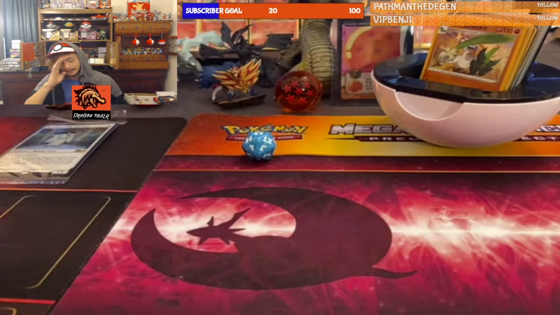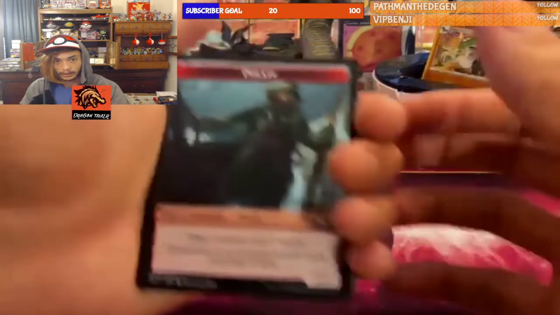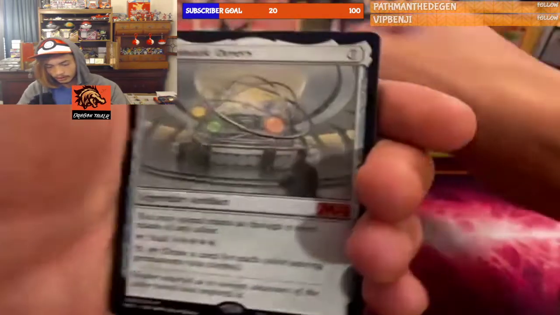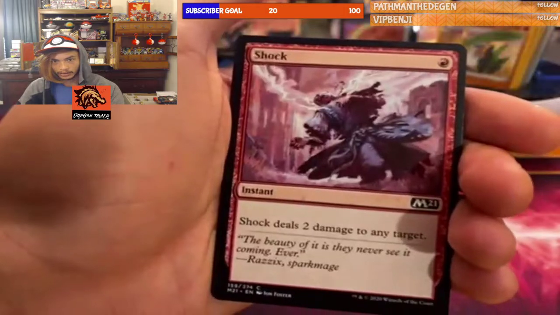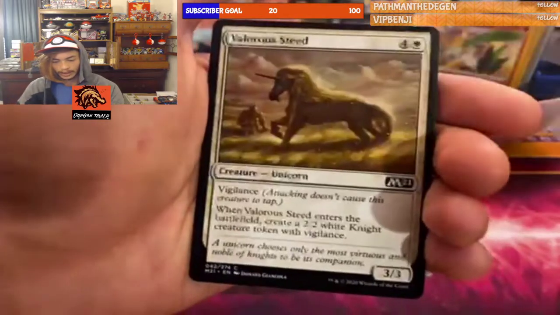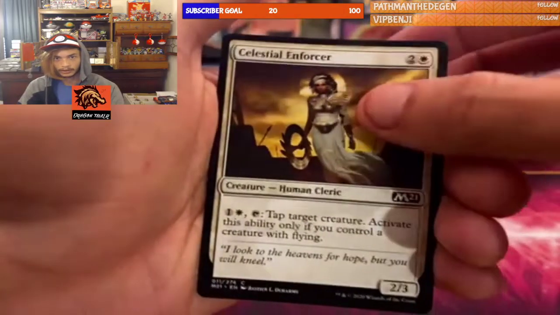Guys, I don't know why, but I feel like this is about to get really, really intense. Let's go ahead and open up our first one. This is going to be awesome. Here we go. Okay, so we got Pirate, Scored Barons, Watcher of the Spheres, Chromatic Orrery, Invigorating Surge, Bad Deal, Soul Seer, Mistral Singer, Shock, Infernal Scarring, Deathbloom Thalid, Drowsing Tyranodon, Valorous Steed, Igneous Cur, Lofty Denial, Celestial Enforcer.